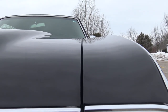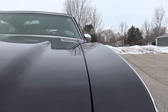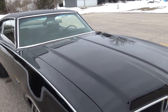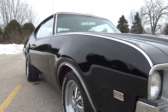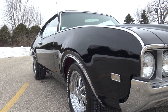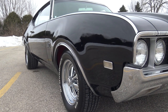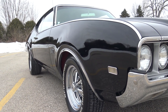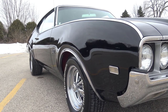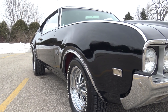The driver side hood gap is excellent as well — it fits perfectly flush all the way across. The paint on the top of the hood and top of the fenders is almost flawless. As we look up and down the sides, a black car is so hard to make look like this. The body is excellent — you've got to have a really solid and straight body, and this one does. If you go to our website coyoteclassics.com, you're going to see pictures of the floors and frame — everything is rock solid.